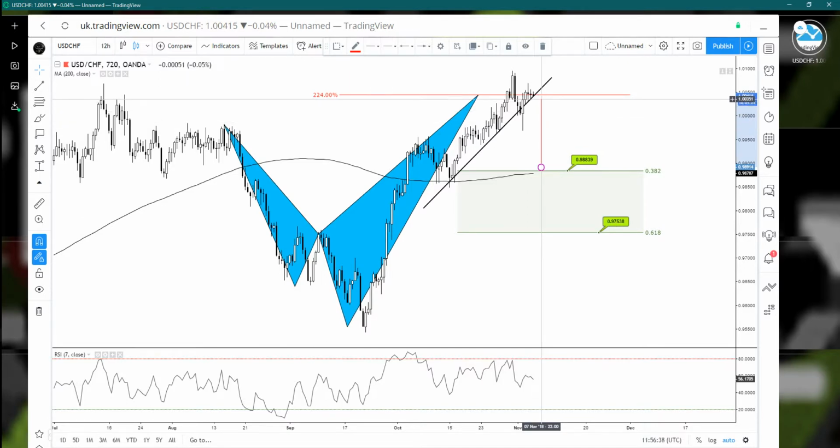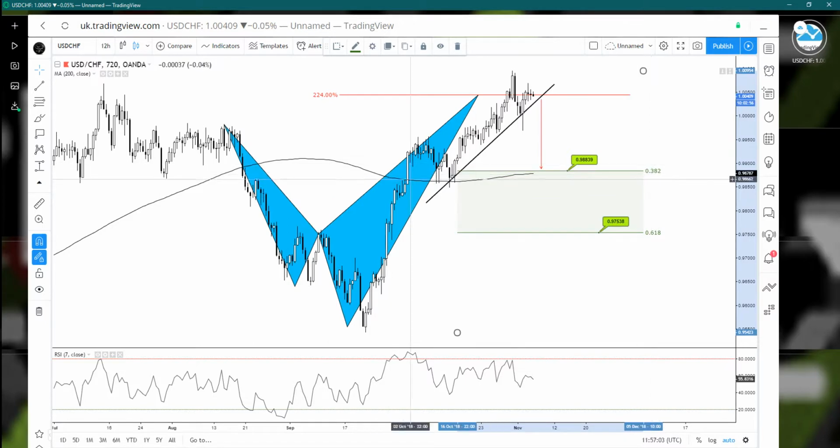Believe it or not, I admit the possibilities, or the probabilities, based on the pattern that the price is printing. So rejecting to trade above the 224 extension and breaking this structured trend line, a bullish ascending structured trend line as support level, I admit a fall, searching for a minimum of 38% retracement.